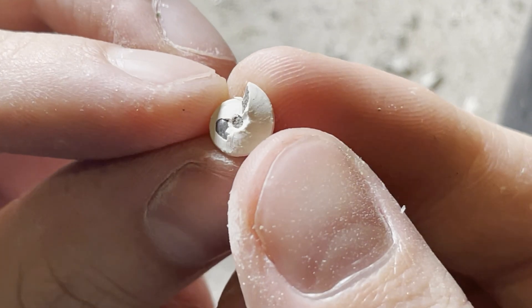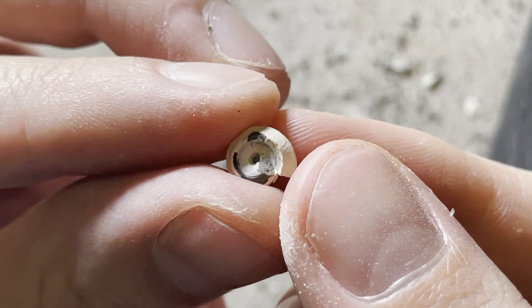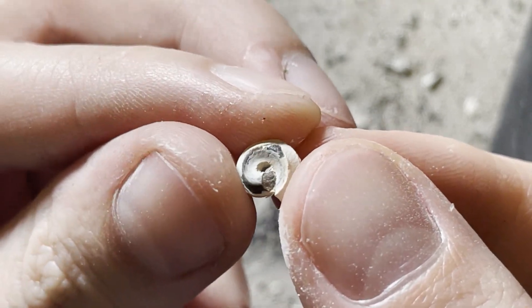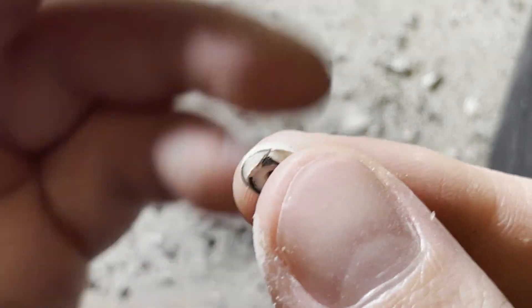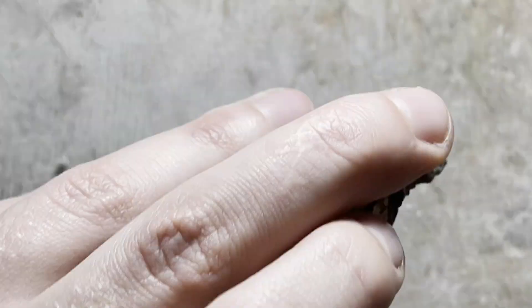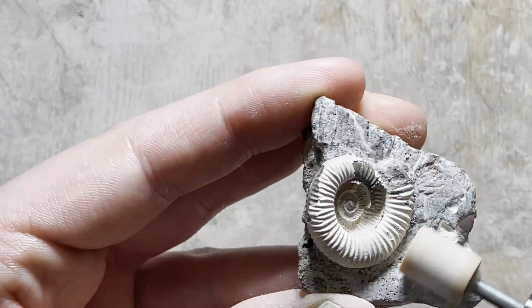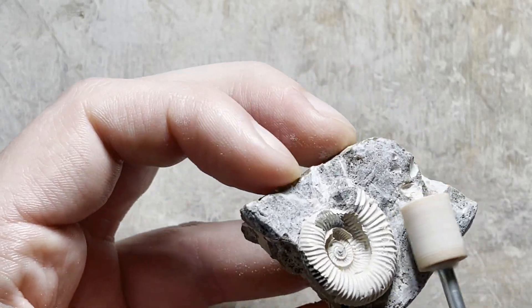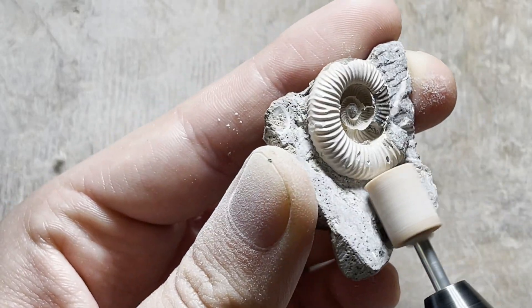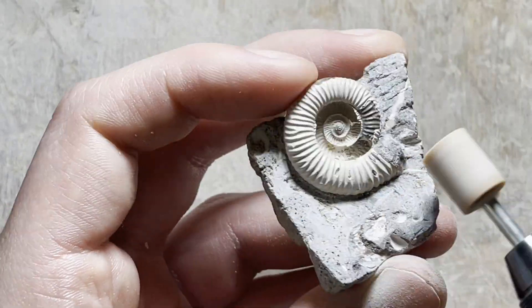This snail just popped out like a firework. Luckily it didn't break on impact with the ground, and it looks like just a regular snail — I was expecting it to be something different. Lastly, I decided to remove all the hard scratches from the matrix so the piece would be a little more presentable as a display piece. And after that, let's make some photos of the tiny gastropods and inspect them.